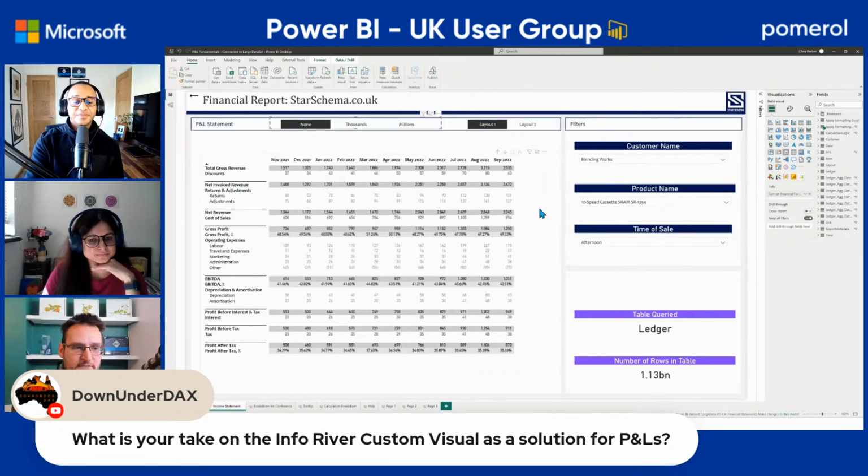They do some nice things, right? InfoRiver, for example, allows you to add in subtotals, so you can just add in a row for percentage or a row for your total gross. I think the one challenge is that once you start doing that, you're kind of ceding control. Your logic for your P&L is then held within a custom visual. Quite a few organizations would rather hold that logic in their database, of how their P&L rolls up. Therefore, I think good modeling plus a custom visual over the top is a very valid solution, but don't think you can get away without good modeling, certainly for more complicated solutions.